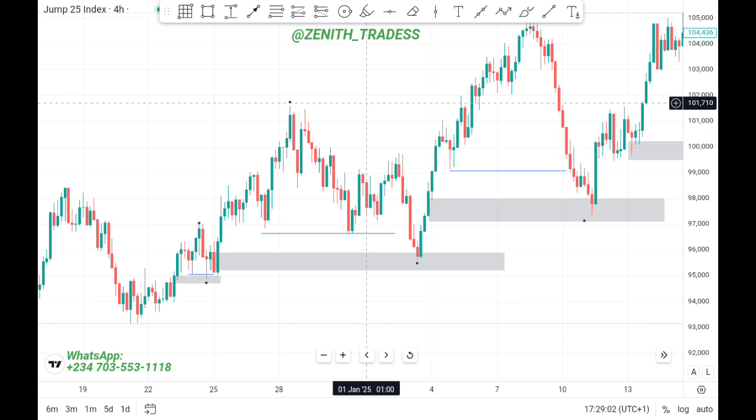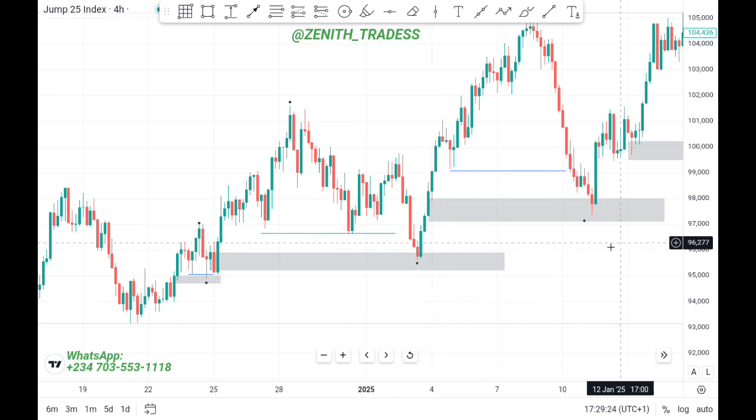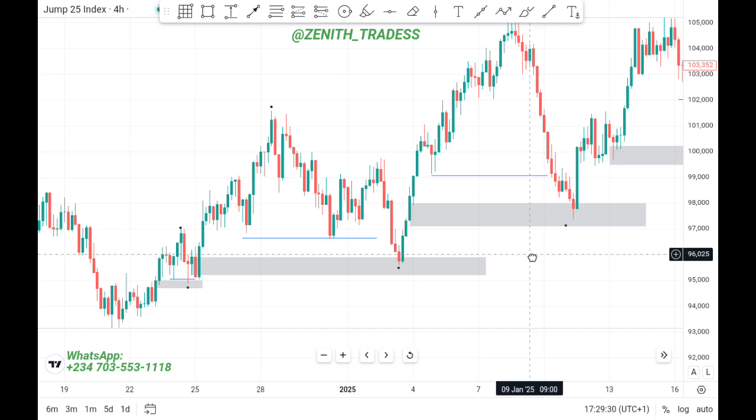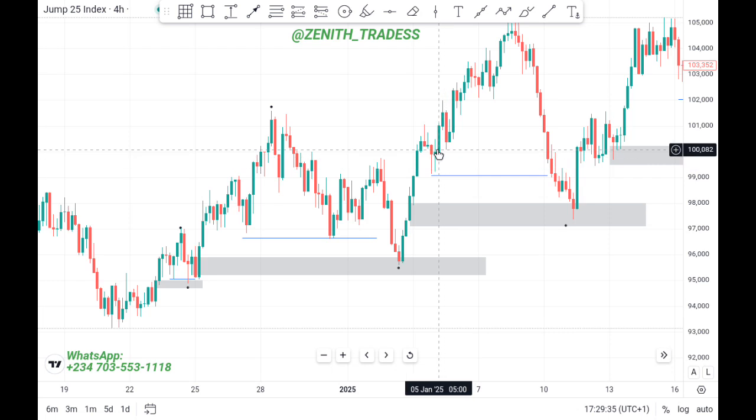For those of us that watched the video on CRT, there's no CRT confirmation, but this last low was protected, and it created this low. So in here, I believe there should be a kind of reclaim block entry on M15. Once we go to M15, with this bullish change in state of delivery, we should be able to find entry, right? Because we know this is our last strong low and should be protected going up. So here, price created a minor high, a minor low, inducement, and going up.